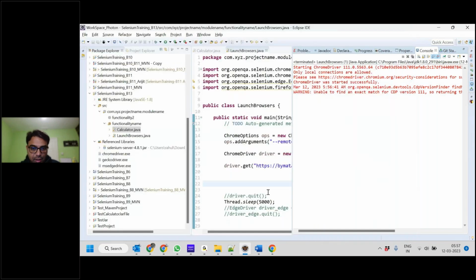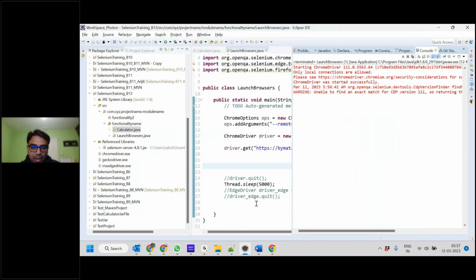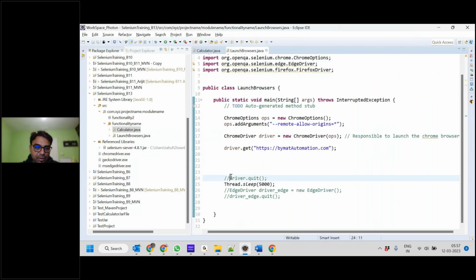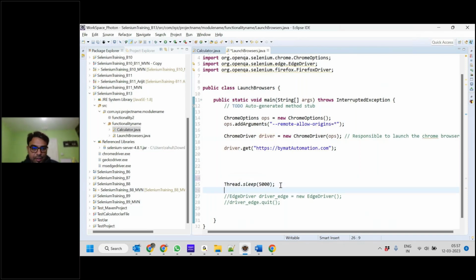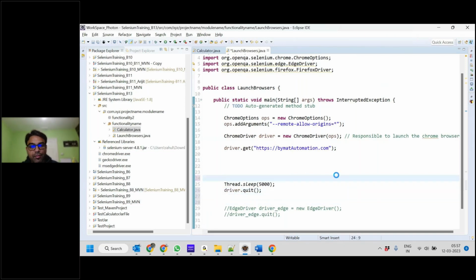Rahul, I think you commented the quit statement. I guess I commented. Yeah, so this has been commented. Yeah, driver.quit, that's why it is not quitting. Yeah, because I want to show you something more.